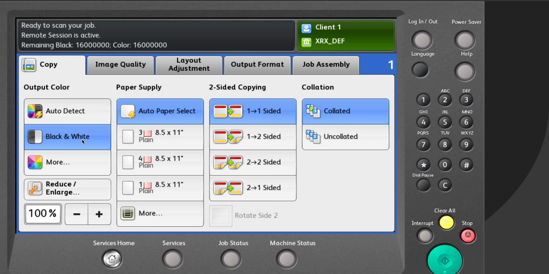You can also set restrictions on color and black and white if you want to, but really if you're doing bill backs, that's not necessary. That is the basic foundation for setting up your XEROX standard accounting.